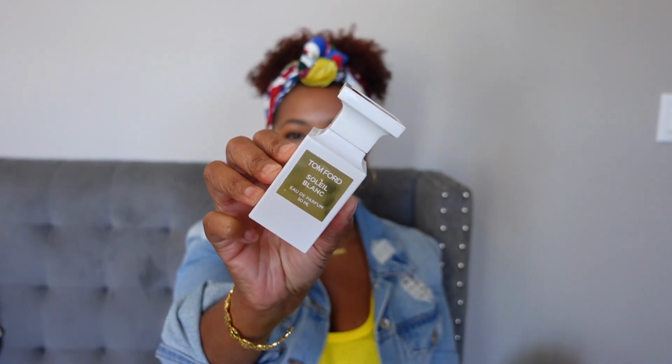So I'm gonna start with daytime fragrances, and I will start with the fragrance that I took with me. And this is none other than, I'm sure y'all know it already, Tom Ford Soleil Blanc. This is the Eau de Parfum. This has been a favorite of mine for a long time, and this definitely reminds me 100% of a fancy resort. It smells like coconut and tropical flowers, and I believe AI the Great mentioned that there's not coconut in this fragrance, it's coco de mer, which I've never smelled, but apparently that is some sort of flower that has a similar smell to coconut, if I remember correctly. Y'all can correct me if I'm wrong, but this fragrance is absolutely beautiful.